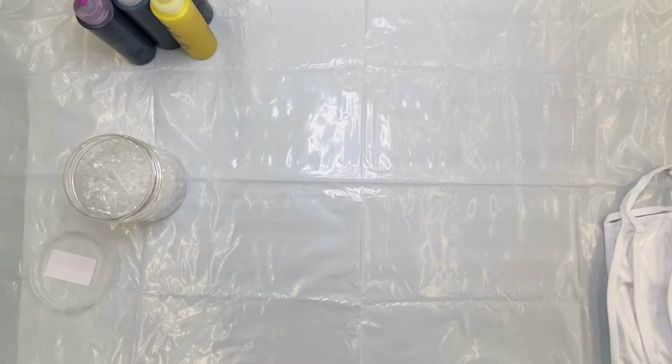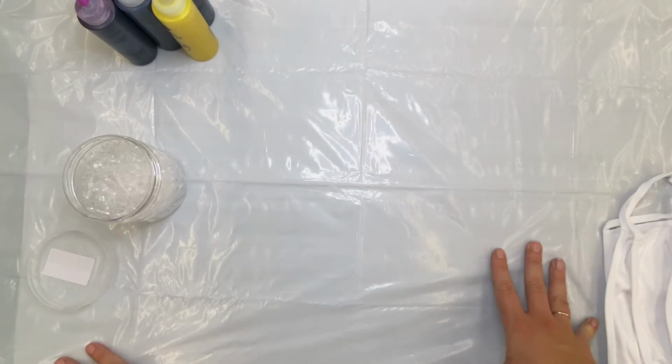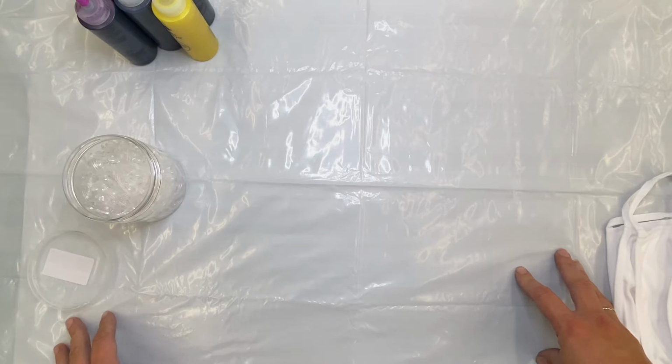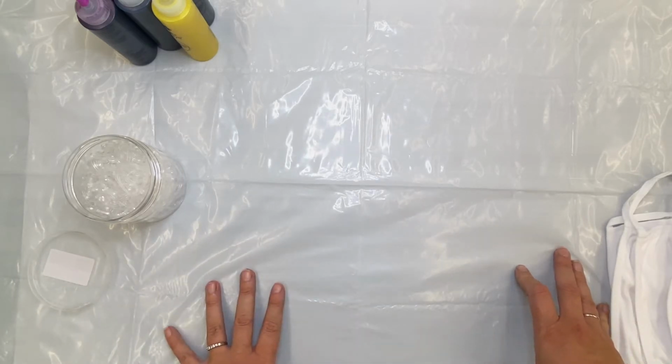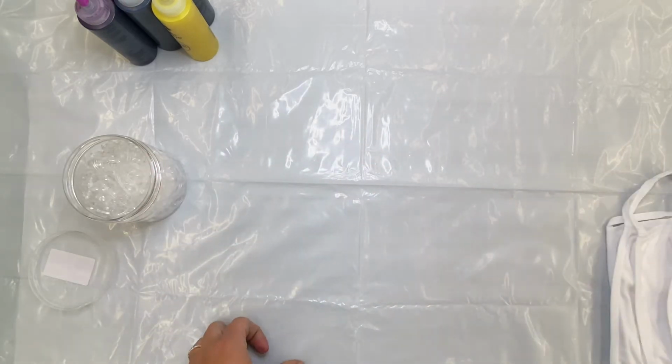Step 1 is going to be prep your area for dyeing. So you're going to want to cover your table with the wax paper I provided, or you can use a garbage bag like I did here. Make sure you really cover your area because the dye does stain, and it will stay there for a while. I did some examples yesterday. My hands are stained already. So get your area prepped.